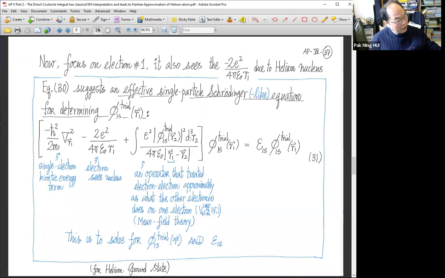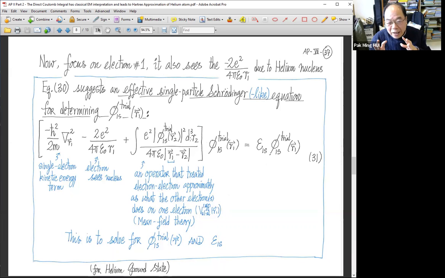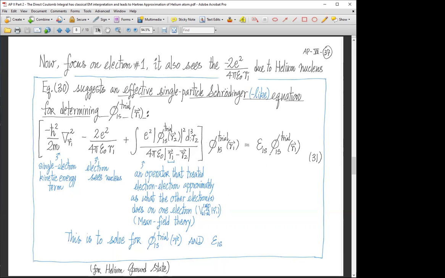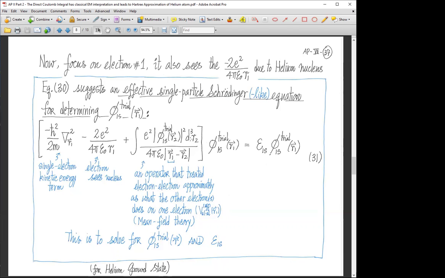So it can be actually non-even. I don't understand this particular question. What is non-even? You mean I'm not treating electron 1 and electron 2 on the same footing? Yes, I mean that. So for now, we treat electron 1 as the one we focus on, screen, and then see what electron 2 is doing to number 1. You understand that? At least up to here.